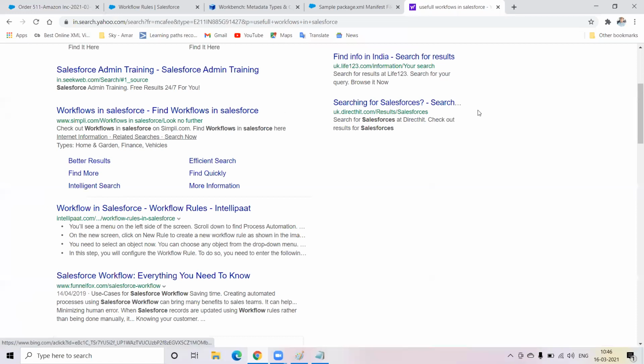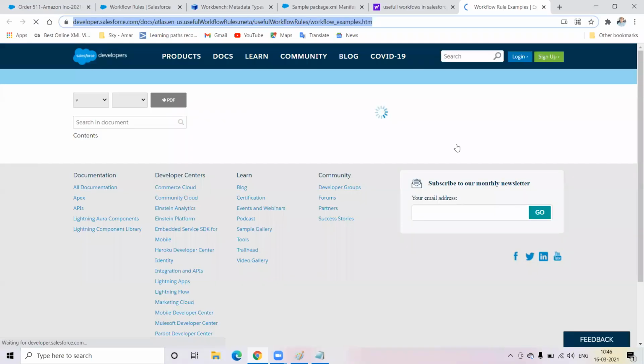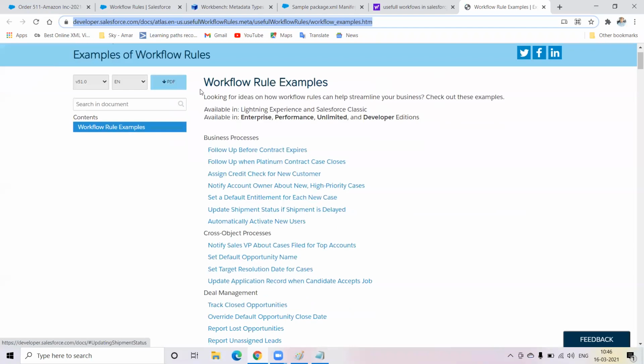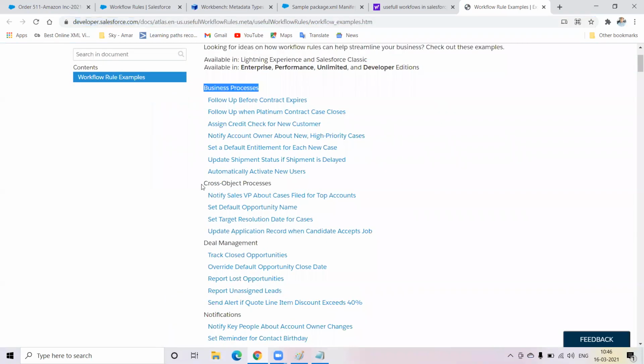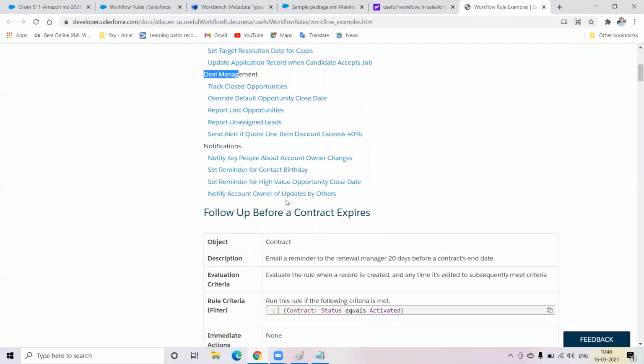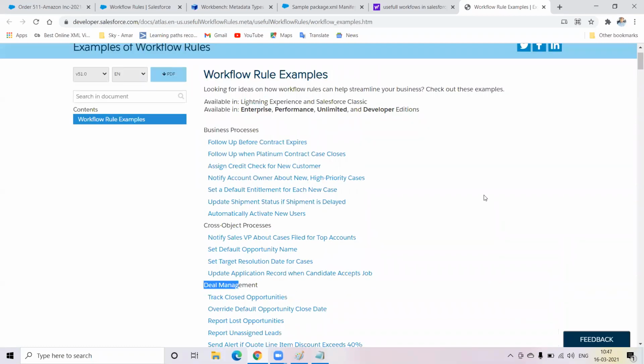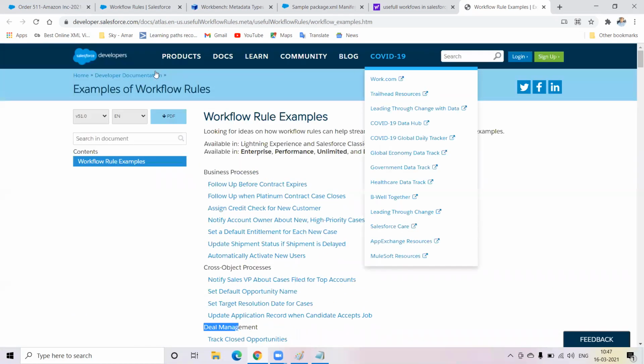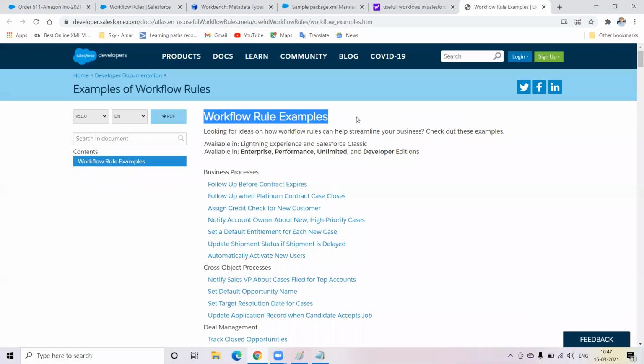We also have some workflows PDF files. These are business process workflows, cross object, deal management, notifications. We'll work on all these things. These are the most commonly used in real time. Just type workflow rule examples Salesforce and you'll get this link. So that's it for today.